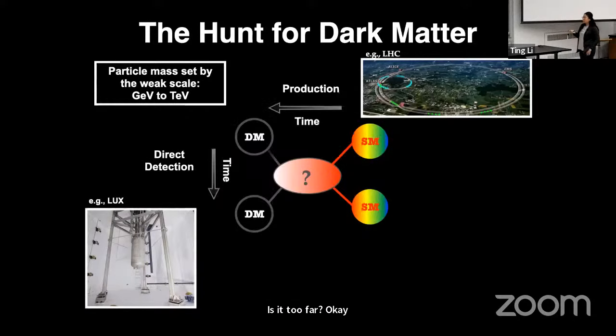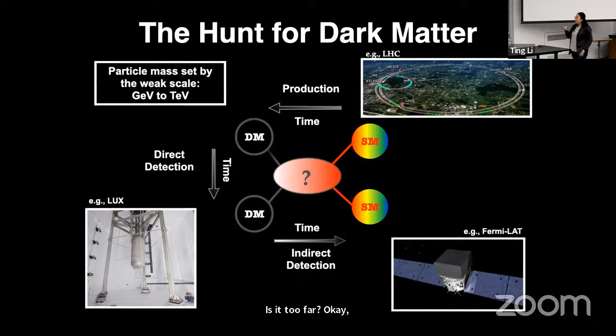Okay, if going in this direction, then we were hoping dark matter and dark matter will have some interaction and annihilate or decay. This is something called indirect detection. Things like the Fermi-LAT satellite in space are trying to measure some signal from the standard model, like gamma ray or X-ray, hoping that it's coming from dark matter annihilation. So these are what physicists do. I don't actually do any of that, but I want to point these out.